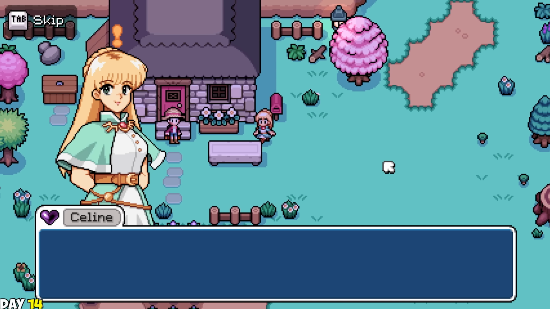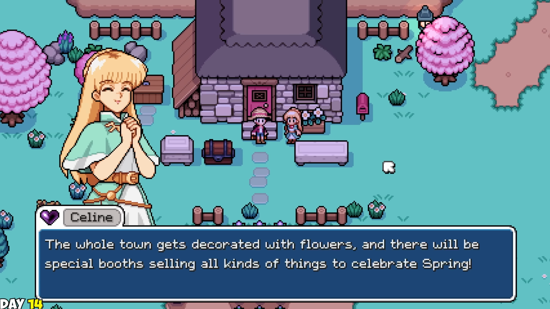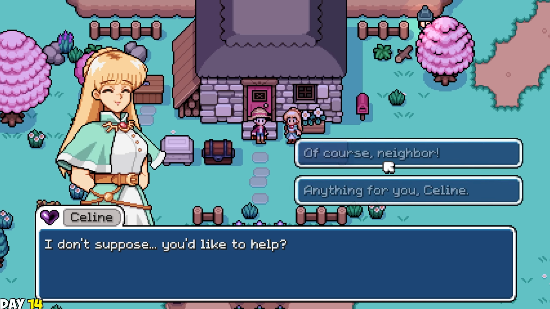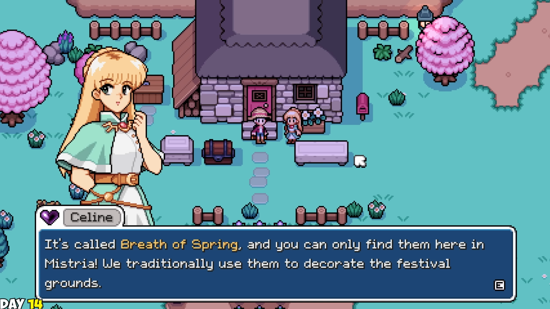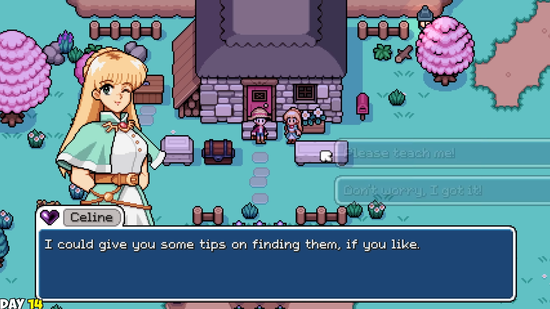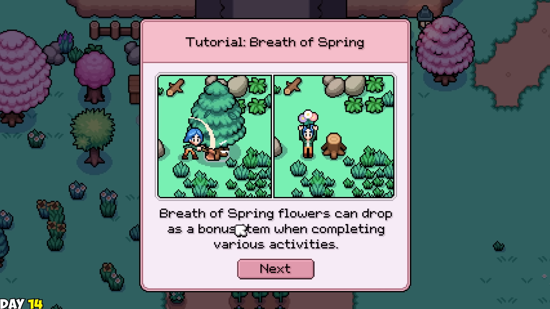On day 14, Celine paid me a visit. She wanted to tell me about the spring festival. So starting from today up till the 17th, we'll be able to get something called Breath of Spring in any activities we do, be it fishing, mining, or just cutting grass. We'll have a chance to get that, and the person who has the most will get some reward from the town.